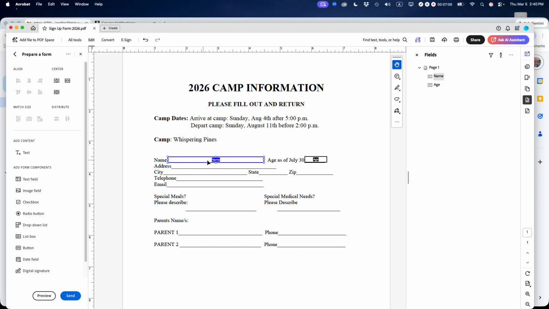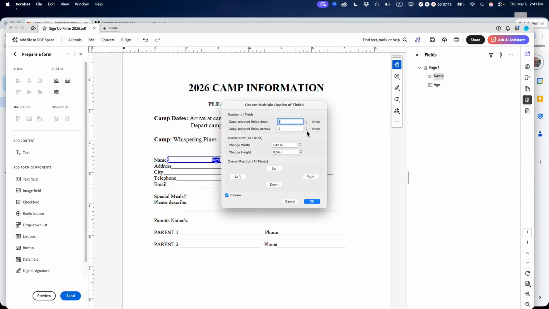And instead of redrawing a new field for every one and resizing it, because this one is the right size and the right font, I'm just going to copy it. So to copy it, you can do it up here. Let's see if it lets me do that. Yeah, create multiple copies. So I'm going to do that, and I'm going to copy selected fields down 2 times and across. So I think what I'm going to do is do this.